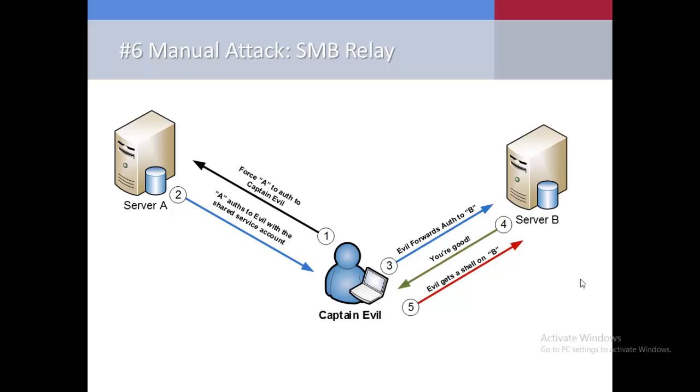Another scenario that we use during pen tests is something called SMB relay. As an attacker, we might connect to the database, and from there we'll force the database to authenticate to us. So once again, we use the xp_dirtree function to force the SQL Server service account to authenticate to us. And if it's shared between two servers, instead of cracking it, I can just forward it on from server A to server B. And once server B validates, hey, yep, we're trusted, authentication's good, then I can start pushing whatever commands I want to server B and take over that server.